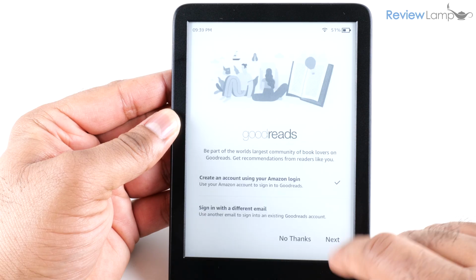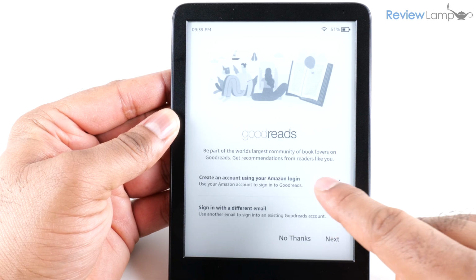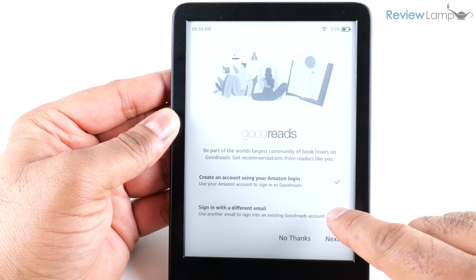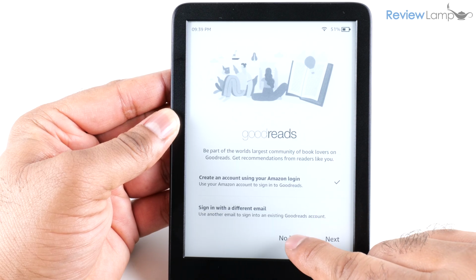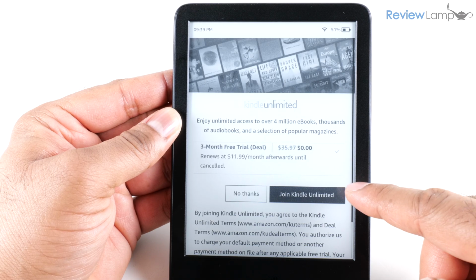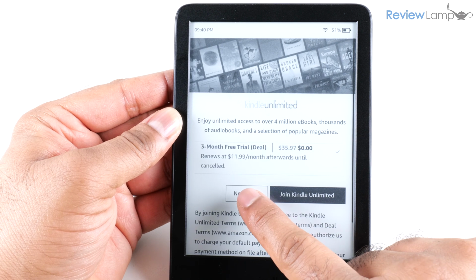then tap next, and then it asks whether you'd like to set up a Goodreads account, either using your Amazon login or sign in with an existing Goodreads account. Now you're welcome to do this, but I'm going to tap no thanks. And then it wants to know if you'd like to join Kindle Unlimited, which is Amazon's reading subscription service. In my case, I'm going to tap no thanks.